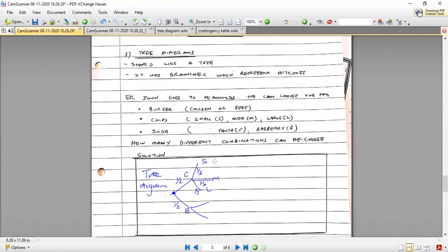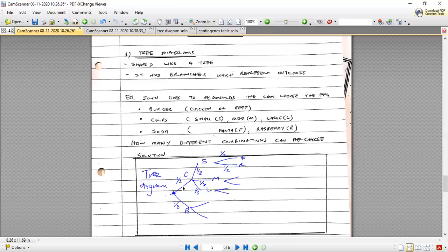Coming now to the last choice, which is the cool drink or the soda, he can choose either a Fanta or a raspberry with his small chips. So there we have a chicken burger, a small chips with a Fanta or raspberry. And in this case, for cool drink choices, he has one out of two choices. You will see how we develop it for the other, and we will develop it for each of those other combinations.